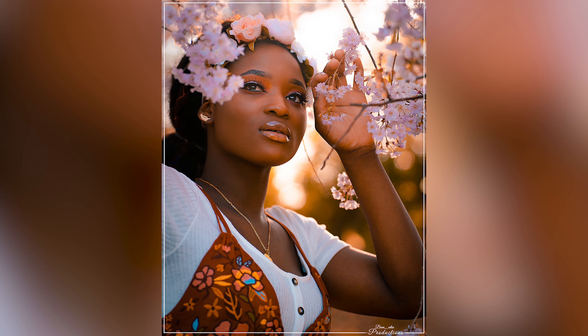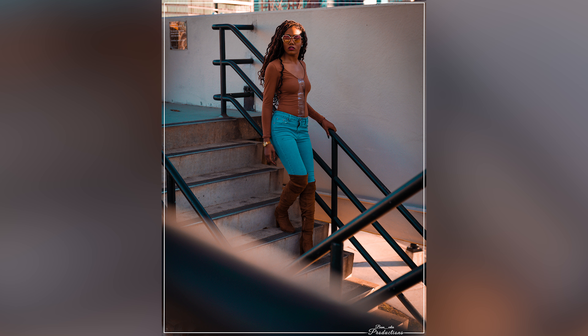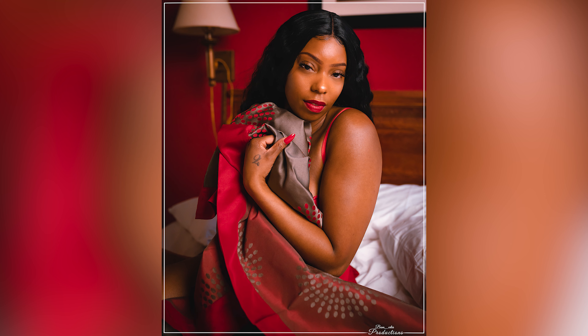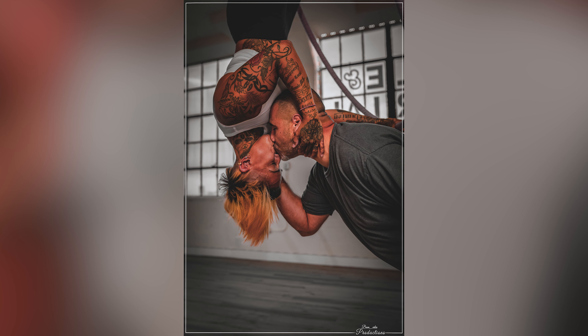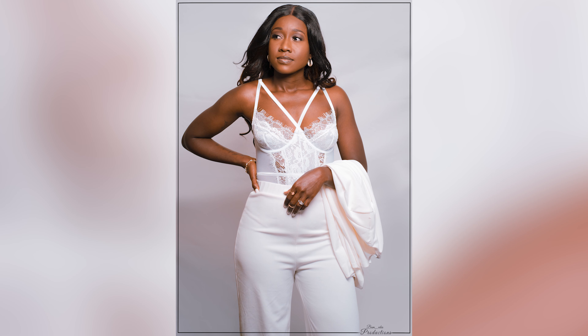The highest the f-stop goes up to is F16. I primarily use this lens for portrait photography and everyday use — for taking pictures of things where I don't need to be extremely close up. You're not in someone's personal space, and you're not so far that you can't communicate with them. That's why I prefer this lens — it's a nice middle ground in every way.